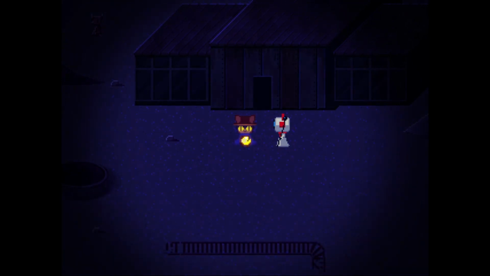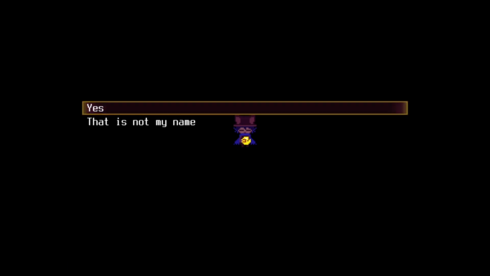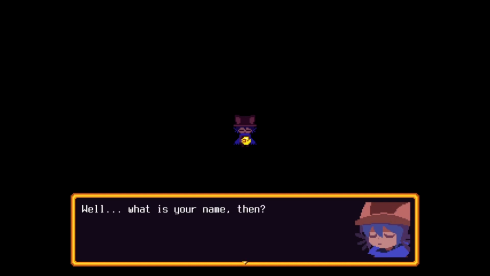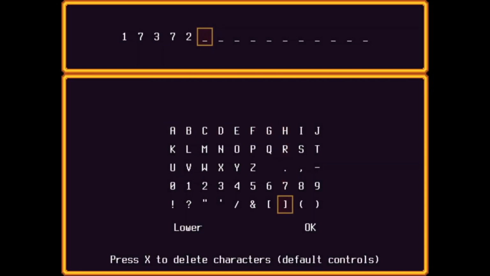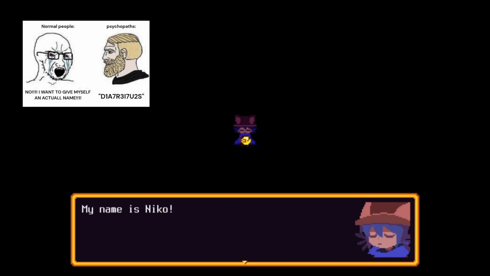Alright. Hello? Sup? 17372, are you there? Yeah. Okay, going with this one. Well, what is your name then? Where's the backspace? Nice to meet you, Darius. My name is Nico.